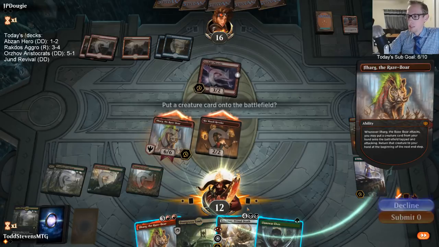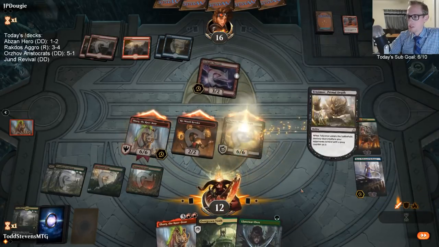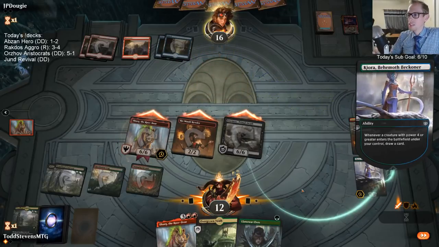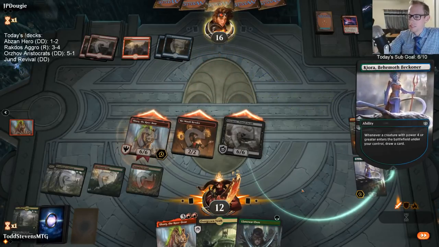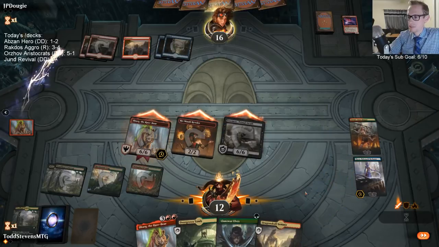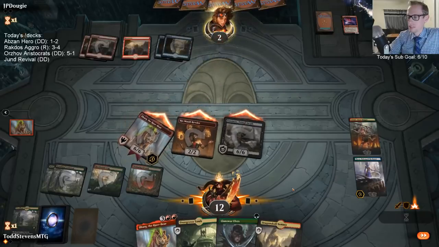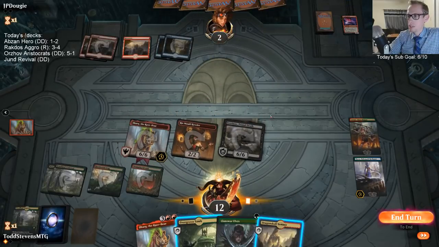So Ilharg will put in Tetsumok. Draw a card. Trigger. Also trigger, destroy each creature. Aw, oh man, there's not a cool animation. So if I would have got that 2 damage in with Paradise Druid earlier.